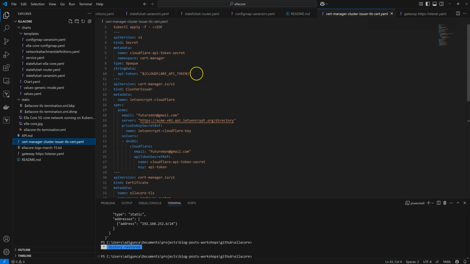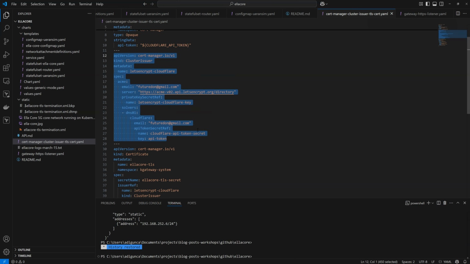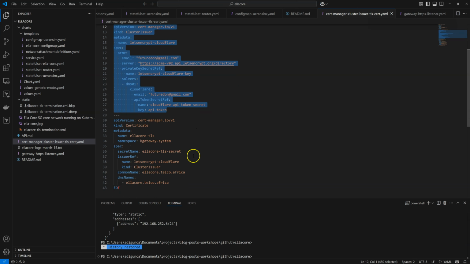You follow this optional part, so you have to choose the part that you are actually using. You grab your Cloudflare token, and then you create an issuer, right? And once you create the issuer, you can now go ahead and create the certificate, right?